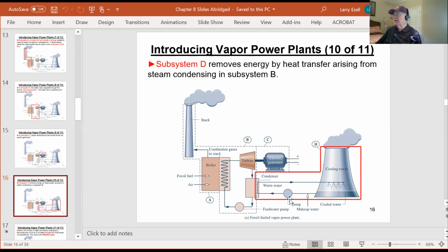Subsystem D. Okay, that's the cooling tower. I explained that to you. It's a really economical way to provide the cooling to cool this water entering this. What's the temperature? Well, it's not a very high temperature, but it is mostly vapor. It's probably 100 degrees centigrade, but it has to be converted into liquid water for the pump. Pumps don't pump vapor, just like compressors don't compress liquid. Compressors are for gas, pumps for liquid.